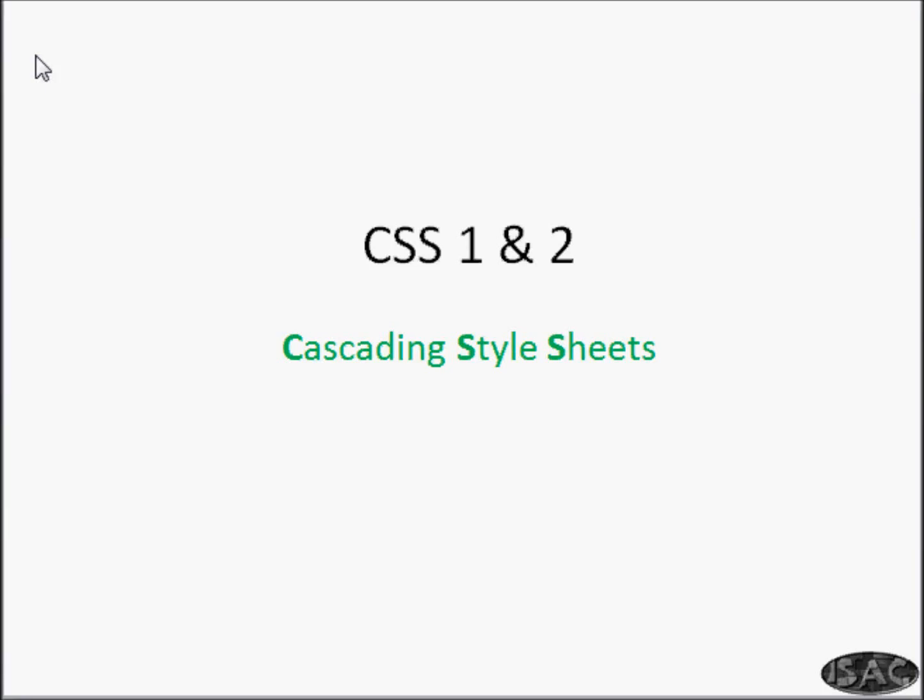Hi guys, let us understand CSS, cascading style sheets. As we know, we have HTML, the hypertext markup language. In the beginning, we were using HTML and applying the fonts and all with the tag. In turn, the size of the document was getting bigger, and it was tough to handle and tough to maintain.